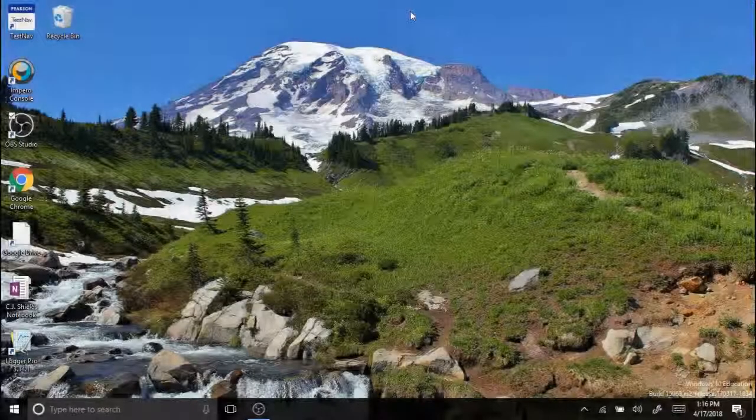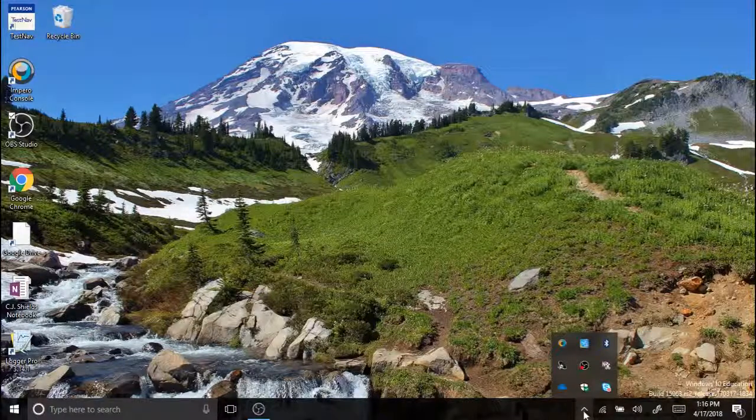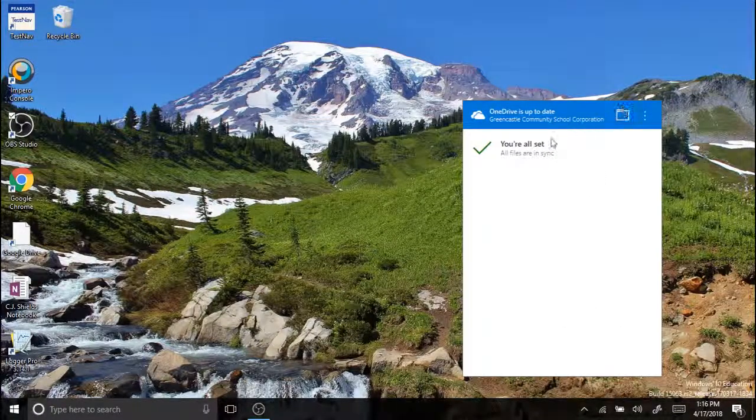In addition to the online version of Microsoft OneDrive, there are several ways you can access OneDrive through your computer's desktop. The first of those is the tray in the lower right-hand corner. There, you can locate the double cloud icon, click on that, and you will see that OneDrive launches. If you wish to see all of your files and folders, you can press on the folder icon right here. You will also be notified that your files are syncing between the online version and the desktop.